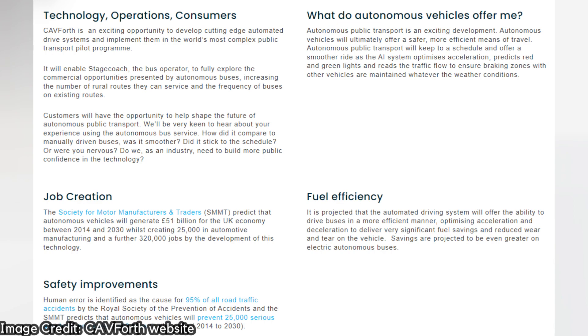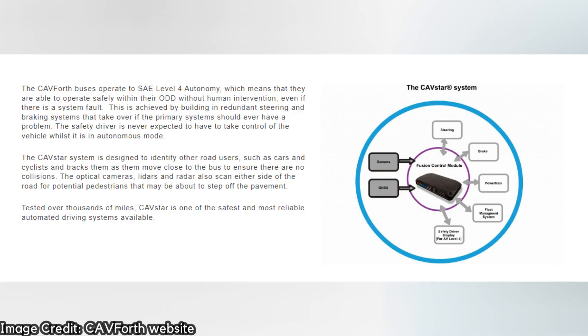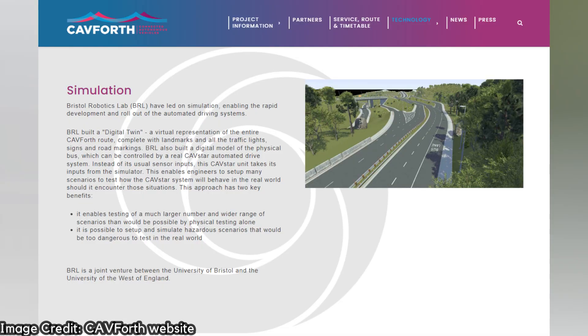The technology behind this project, named CAV4 — meaning Connected Autonomous Vehicles — has been in development since 2019, with a number of different stakeholders involved, including manufacturer Alexander Dennis, developer Fusion Processing Limited, and Edinburgh Napier University. I thought it'd be an interesting experience to shell out the dollar and head out across to Fife for the second time in a week.